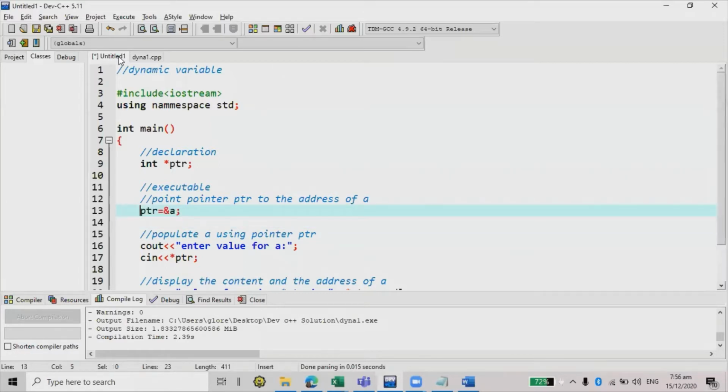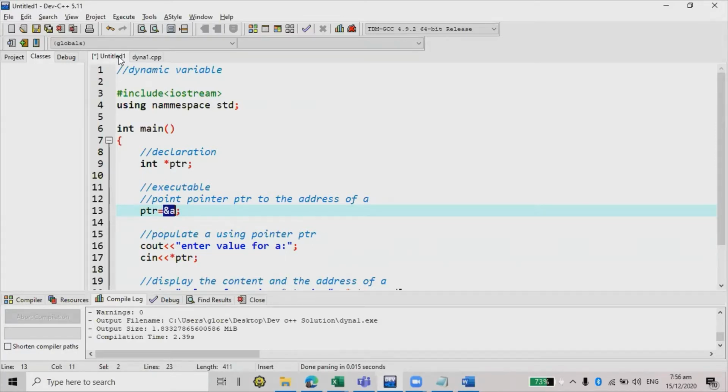So, instead of using the ampersand sign A, because ampersand sign A is no longer available in the declaration, or we do not declare a variable, okay, because A is already a static one. So, when you say static, given na siya during the execution. Wala nga tayong variable, kundi gagawa tayo ng variable pero hindi tayo magde-declare sa declaration. So ang gagamitin natin is dynamic variable or dynamic allocation.